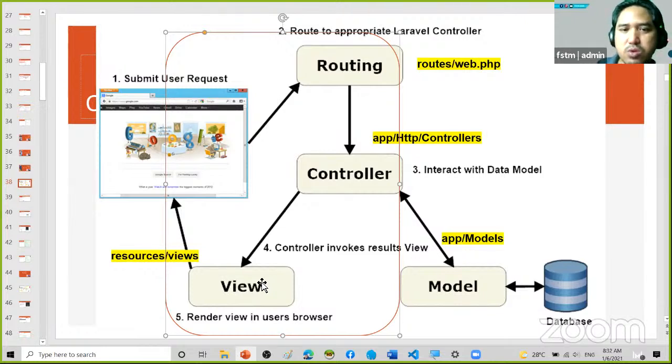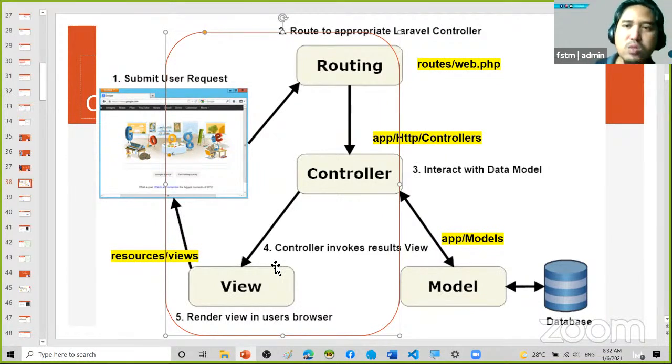I would like to show you all these interconnected components and how they work in Laravel programming. Okay, so this is MVC.